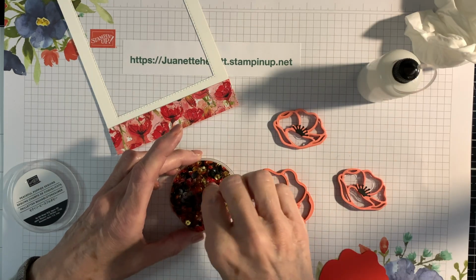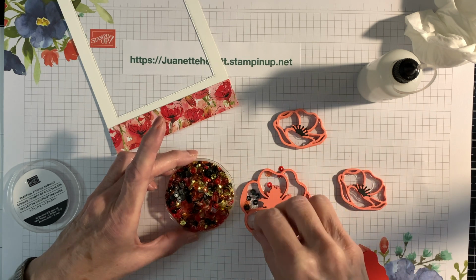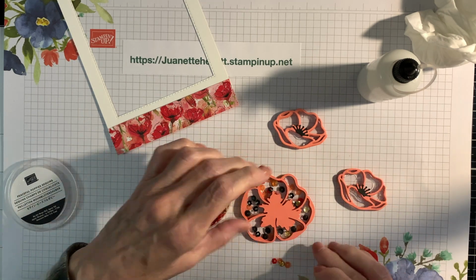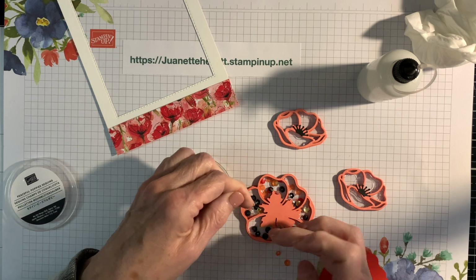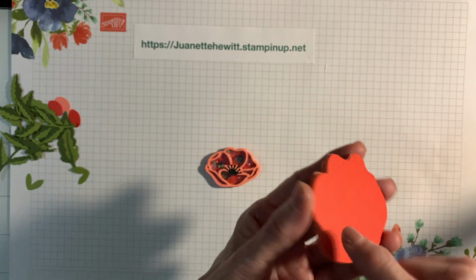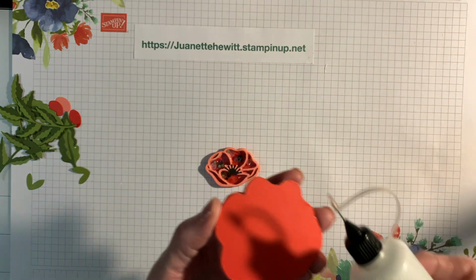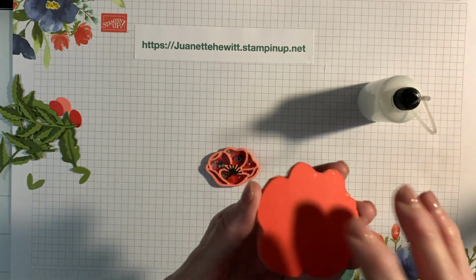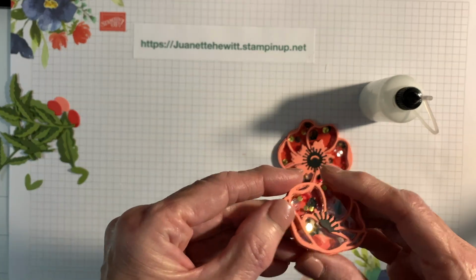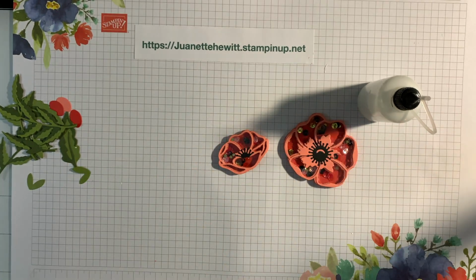Then I turned it over so that the acetate is closer to the table top there, added a few sequins, and then took a die cut piece of the Poppie Parade and glued it to the back of that so that it would keep those Poppies sealed in between the cardstock and the acetate. And I did that on both of those.